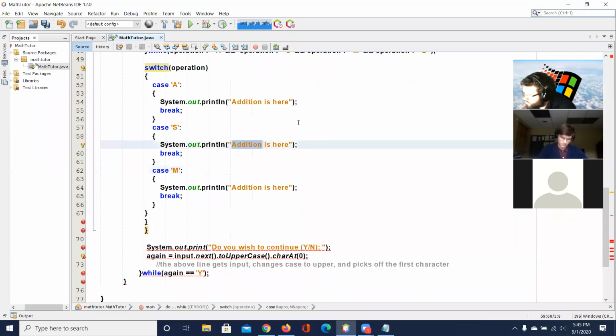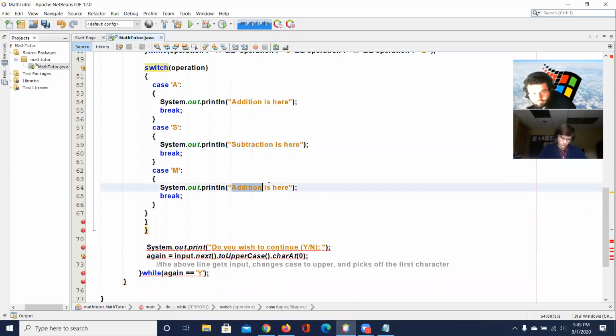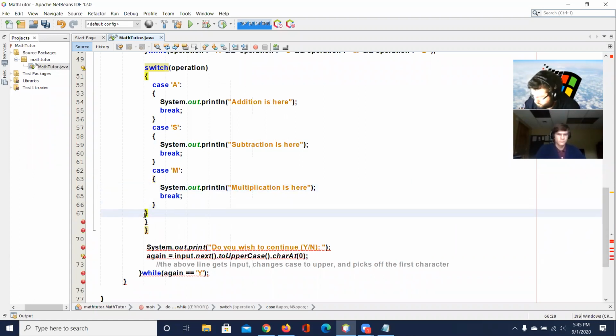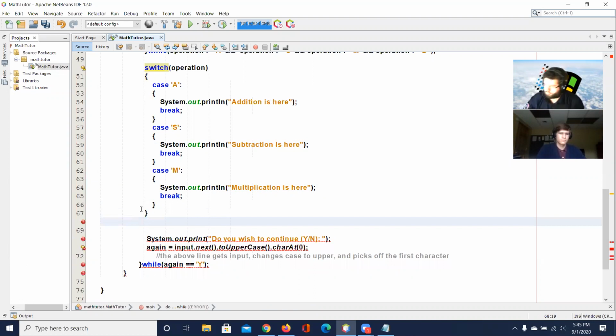Okay, and this would say subtraction. So my code for subtraction is going to go there. My one for multiplication will go here. And then my final one down here somewhere. I got all these things here. I don't know which one that goes with. That goes with my switch. So these are probably bad here. I'm not sure yet.